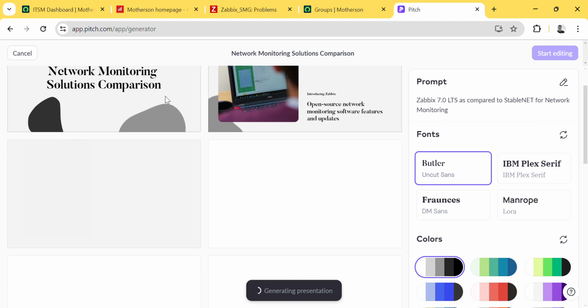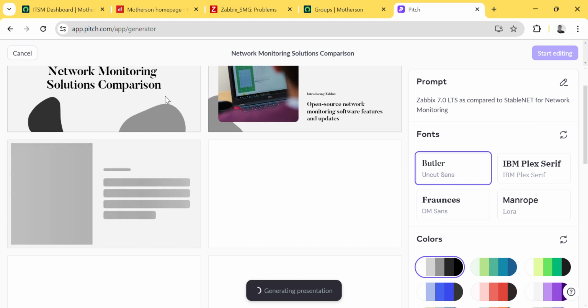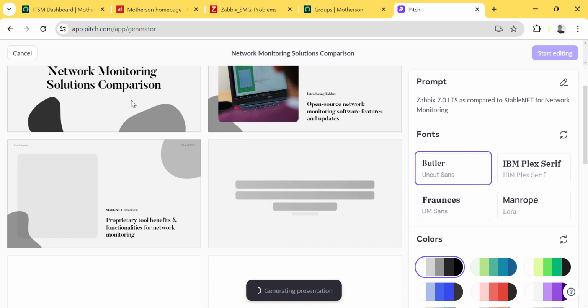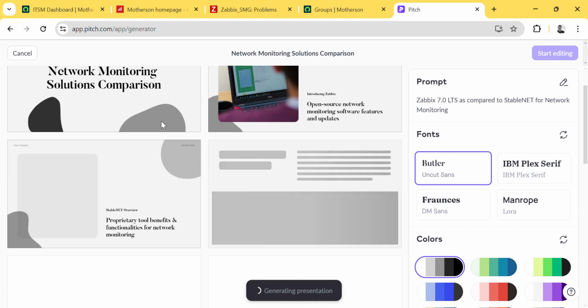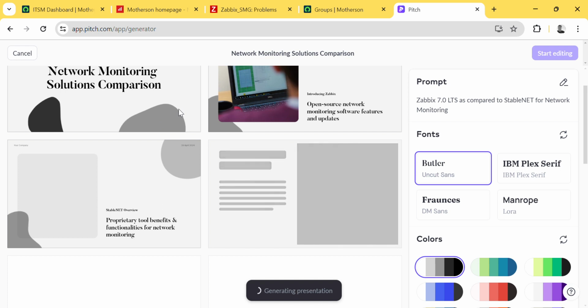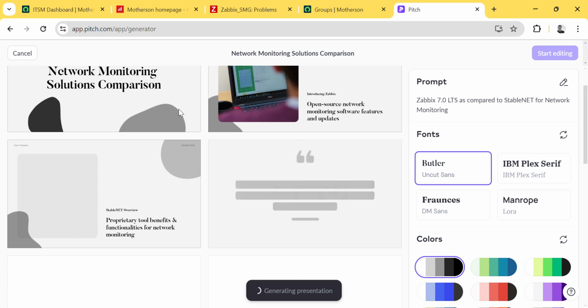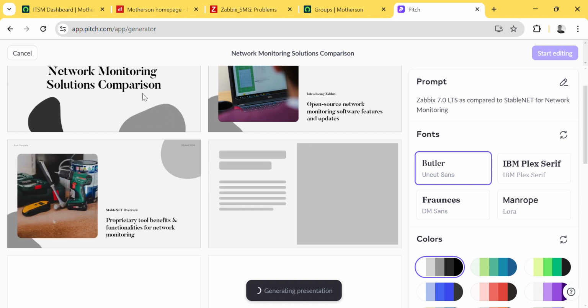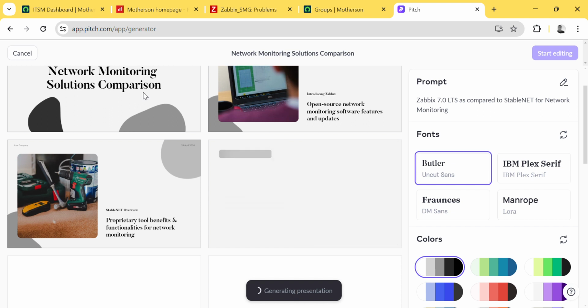I'm actually looking for a feature-based difference, the pros and the cons between using Zabbix as a tool versus StableNet as a tool for network monitoring. So let it finish, and then we'll see what is the crux of what it has done.